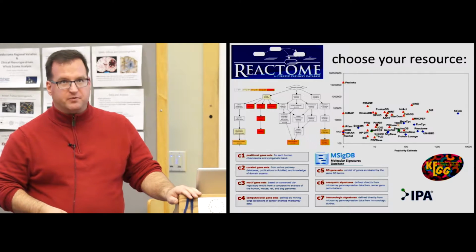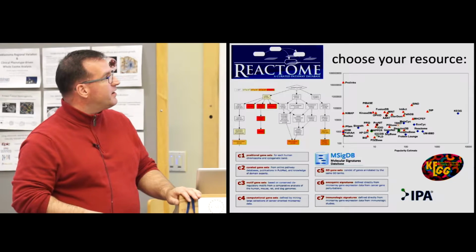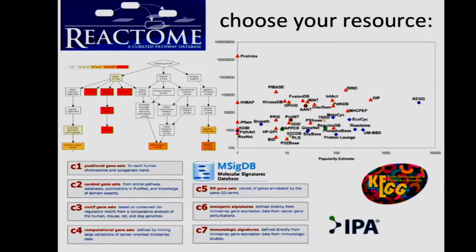enough diatribe. Onto what the tools are. Okay, so there are a wealth of different pathway biology tools out there. These are just a small few of them. They vary in terms of their popularity and in terms of their overall size. There are some very small databases that are incredibly useful, even though they're not very popular. There are some databases like KEGG and Reactome and BIND and DIP, and EcoCyc, Phosphobase, RegulonDB, MetaCyc, these out here on the right, you may have actually heard of.